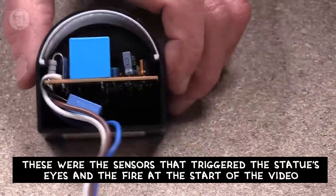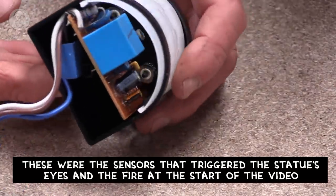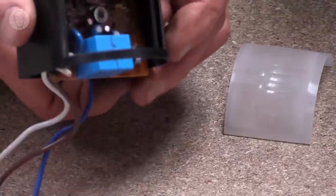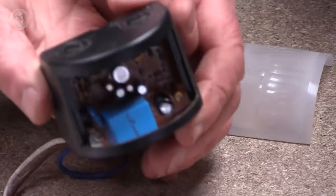Passive infrared detectors have become very common for turning outside lights on and that sort of thing. They're detecting movement, human movement, or movement of anything that's warm, really. That's why they're called passive infrared. But they're quite complicated, quite a lot more complicated than the other sensors that I've looked at. There's quite a lot of electronics inside.